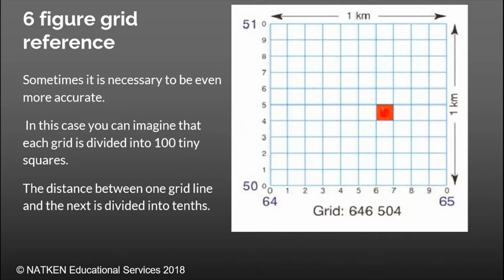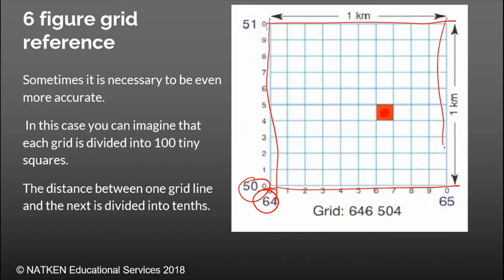But at first, let us understand the 4-figure part of it. So this would have been our general grid here. This line here going down would have been 64, and this part going across would have been 50. So this is our entire grid that we have. So our 4-figure for this specific symbol would have been 64, 50. That would have been our 4-figure.